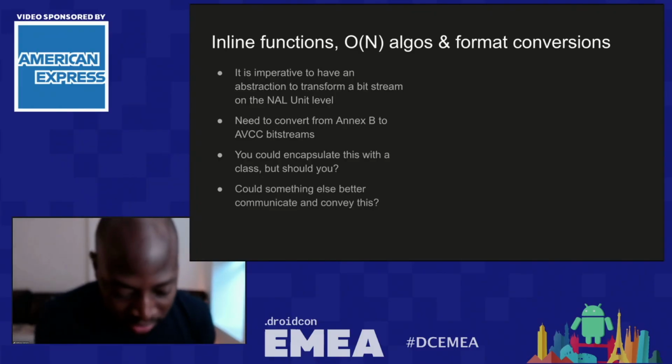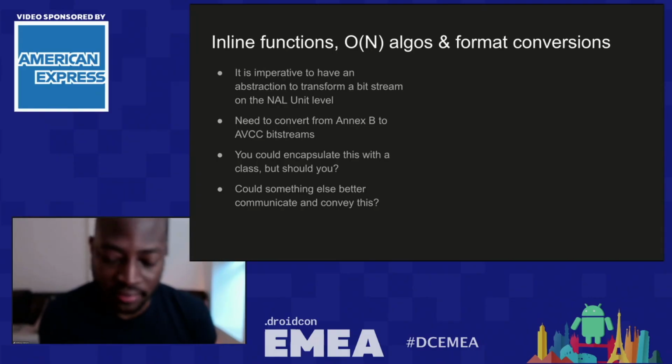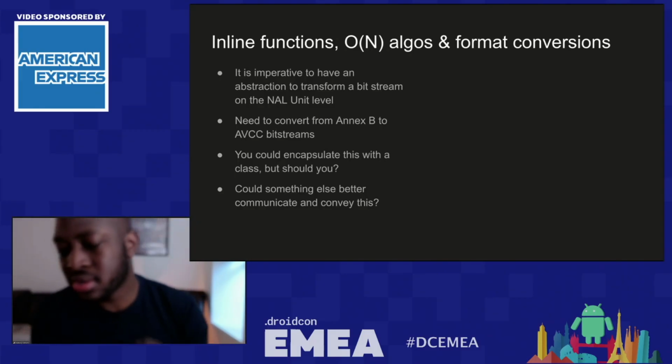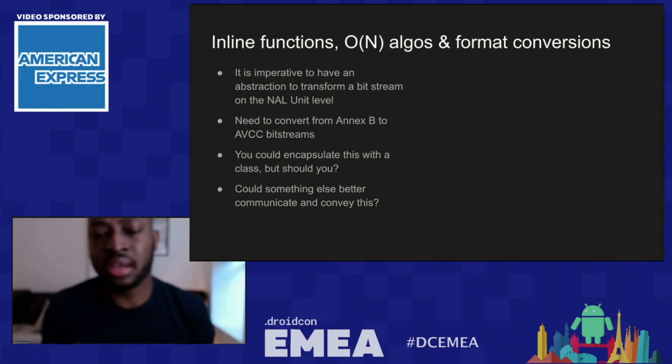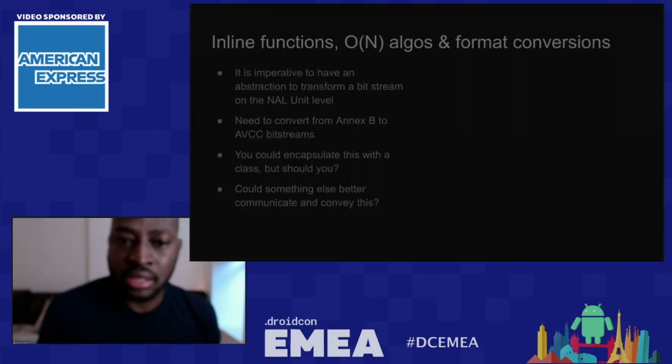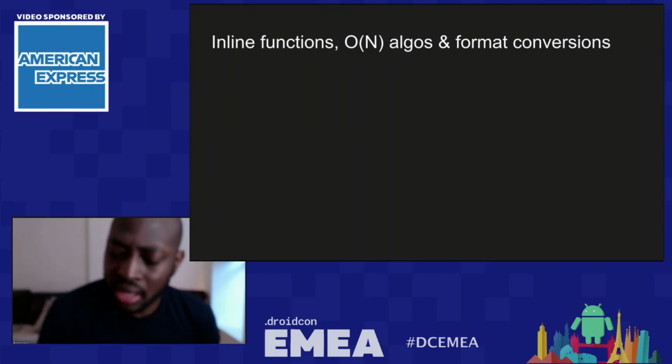I have a bit stream. This bit stream could be in a variety of containers. It could be in a list. I could have a list of bytes. I could have an array of bytes. I could have a byte buffer. Do I really want to create a new class? Surely the type that already exists already has all the information I need. Turns out with Kotlin extensions, you can do something like this.